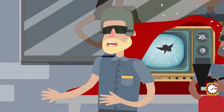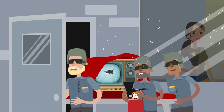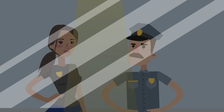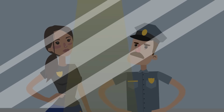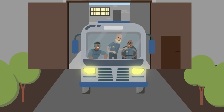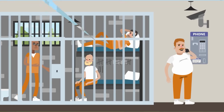Meanwhile, they had taken a gurney and placed a TV in the middle of it. They then threw a blanket over the TV and radioed to other officers, telling them the thing they had was a bomb. Confused officers didn't know they were communicating with inmates, so they were asked to open the doors, and they opened them. What they saw was two men carrying the bomb, the TV, and two other men spraying it with fire extinguishers. Yeah, it might sound like something from a Looney Tunes cartoon, but it worked. The prisoners took the fake bomb out of the prison and they drove away with it. A nationwide manhunt ensued, and not surprisingly, the prisoners were all found in the end.